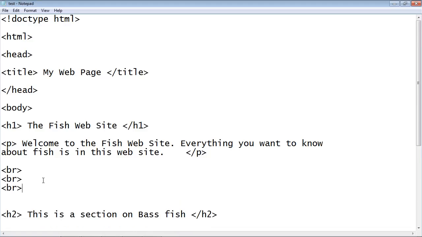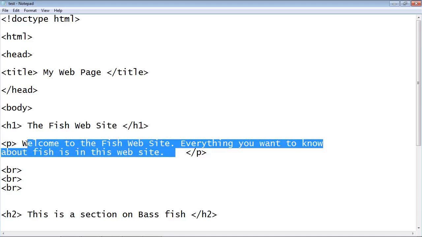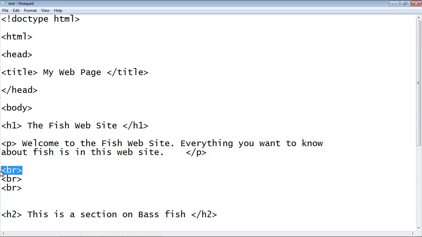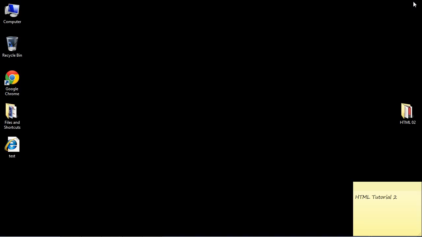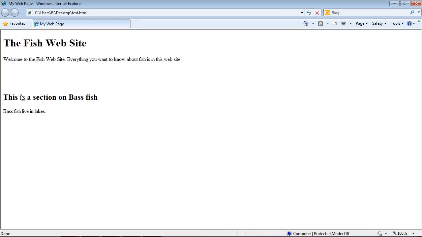Now, you will remember in the introductory video I talked about empty elements. An empty element does not need a closing tag. So we can just put these in here and not have to close them. The reason is because we're not putting anything in between these, as we are in this paragraph tag. We're just saying, hey, do a line break here. So let's save this again as HTML. And if we go back to our test page, you'll see, hey, look, we've got our line breaks in there now. So now it recognized it, and we're good to go.